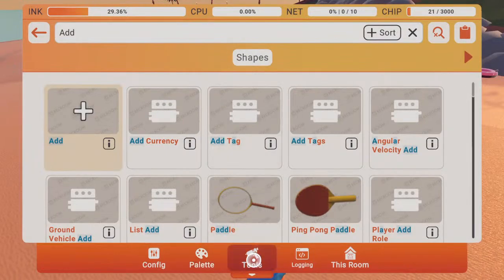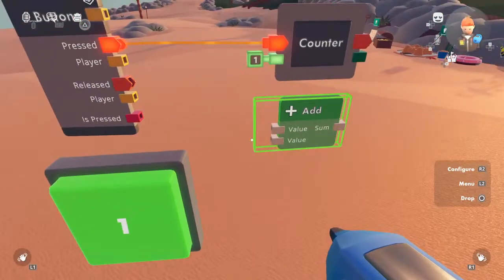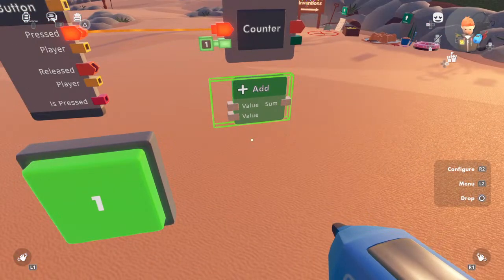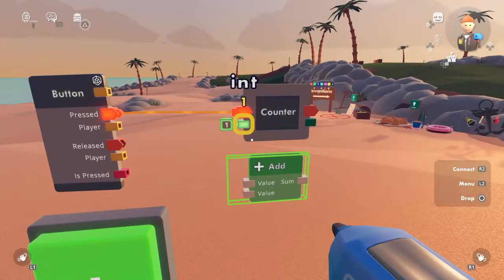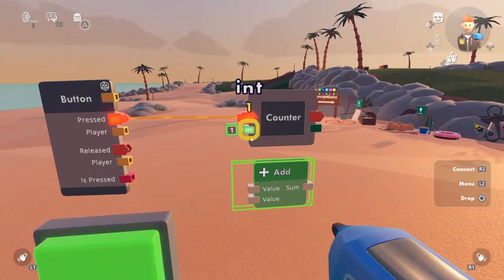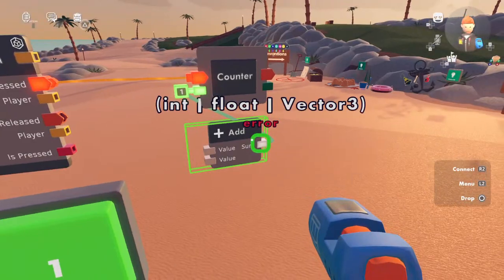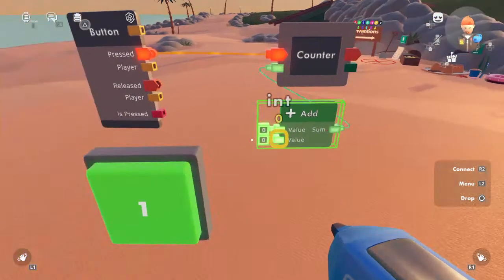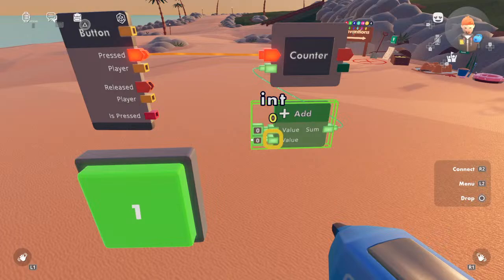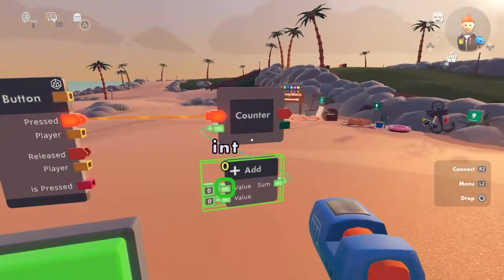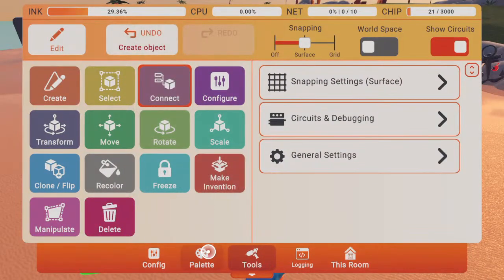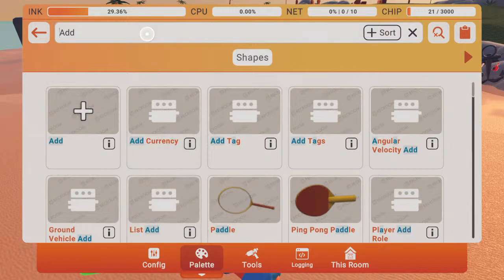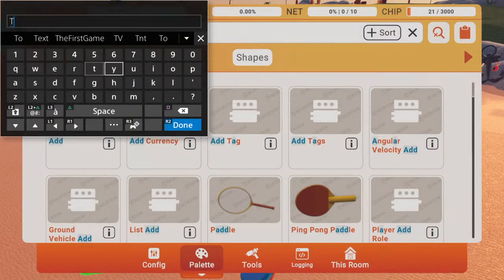Now if we just go to the configure, okay, connect. So this integer counter needs to go into the sum, and this value needs to go into there. Then we need another toString and a button set text, so that would be us done, I think.